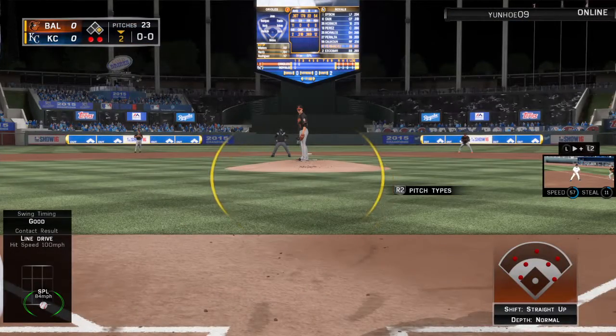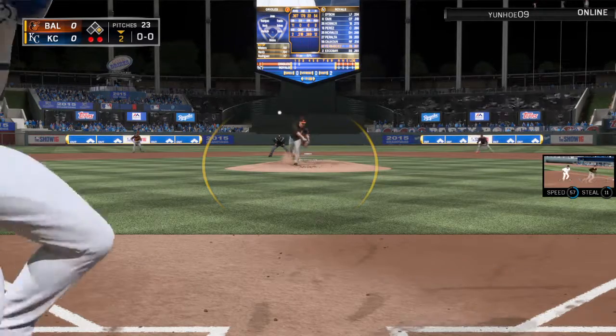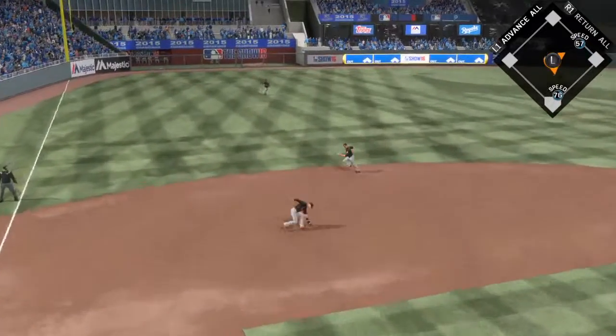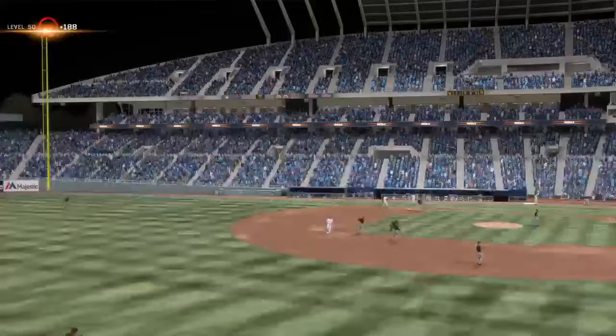Carlos Fernandez set to take his first cuts with a man at first and 2 away. Yeah, and he's going to have to find a gap to give that man on first a chance to score. Throw on to Davis takes care of him, and that'll end the inning.